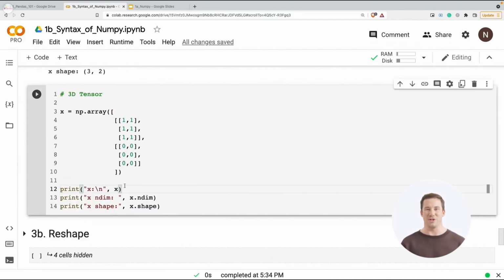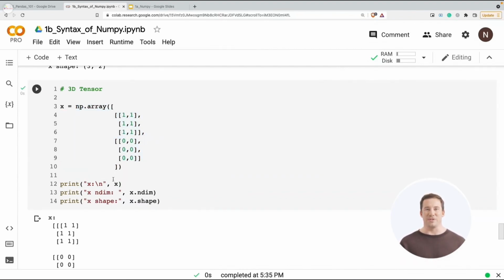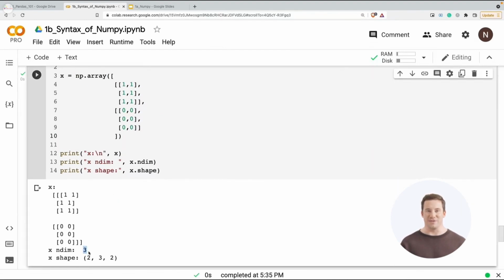And then if you want to challenge yourself, you can pause this video and try to guess the shape of the arrays in this example. Our array currently has a dimension number of 3, like the tip I showed you in the previous video, which is to count the number of parentheses here. We have 3 open parentheses, so we have 3 dimensions here.